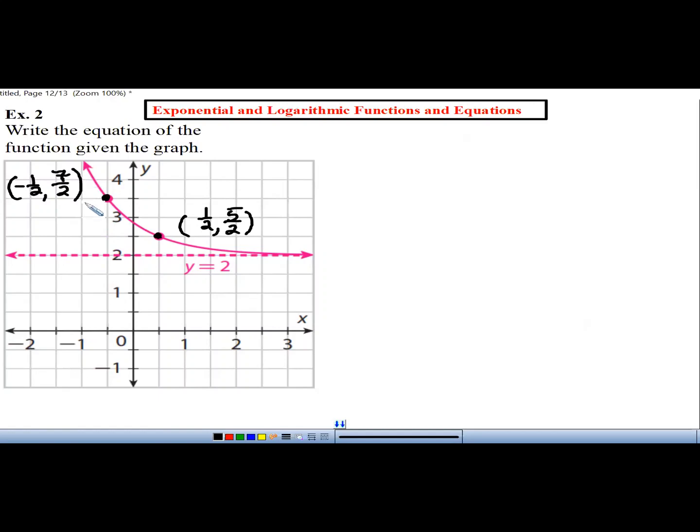All right. The very next thing we do is write our general rule. Our general rule is g of x equals a times base b, x minus h, close parentheses, plus k. And over here on the side, I'm going to write, we need what parameters? We need a, we need b, we need h, and we need k.